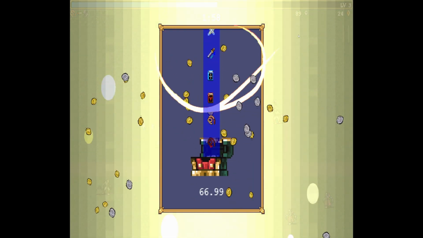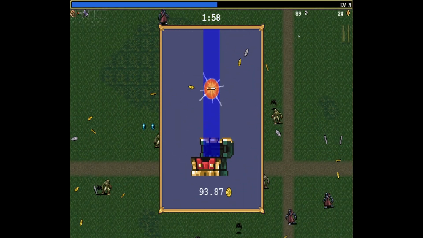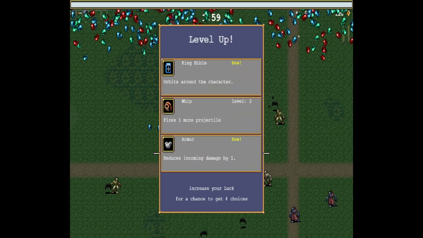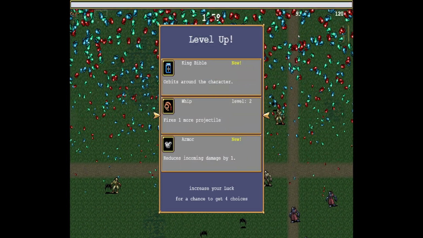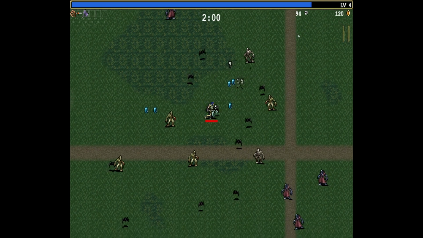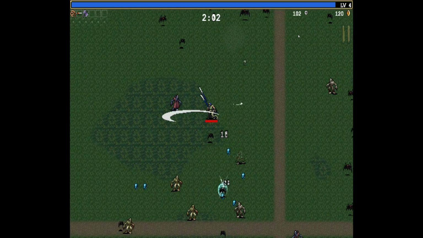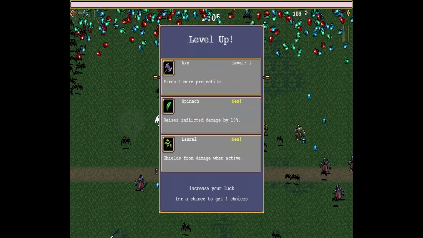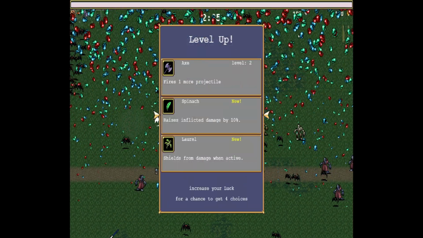Wow. Whoa. We got 96 coins and a new dagger or something. What the heck is that? I've got a knife upgrade. And we've leveled up. Let's go for the whip upgrade. Come on, I want to fire loads of stuff. Here we go. This is a little bit more tasty. Okay, now let's go for my damage.